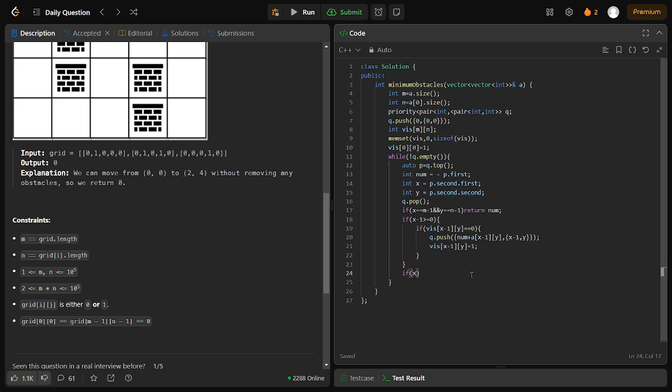So let's say x plus 1 will be less than m. I can copy this, put it over here, and this will become my x plus 1. And I need to do the same step for y as well. So y should be greater than or equal to 0.